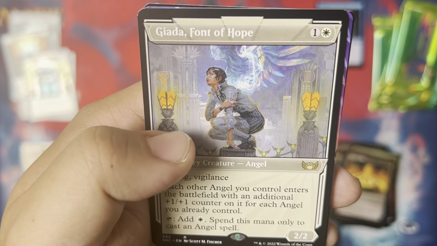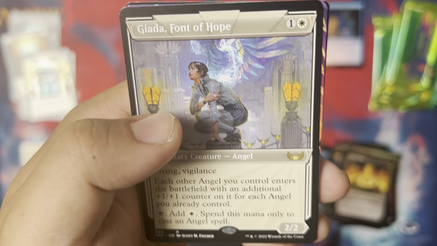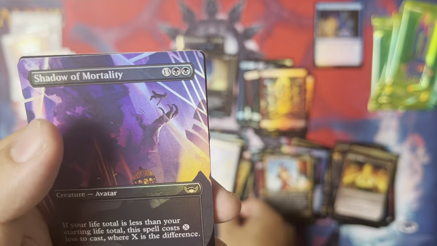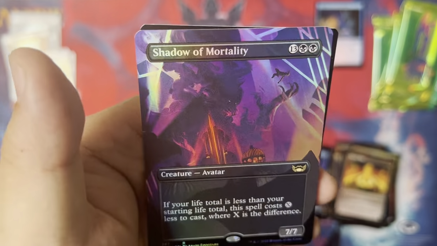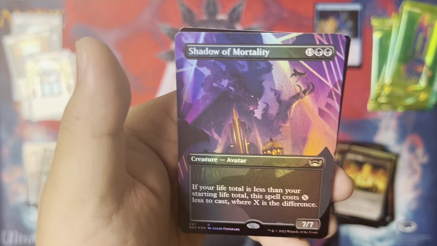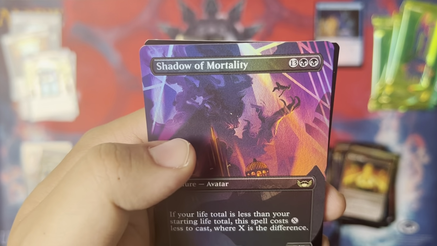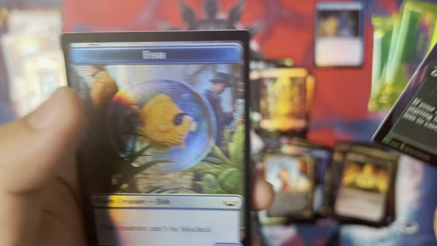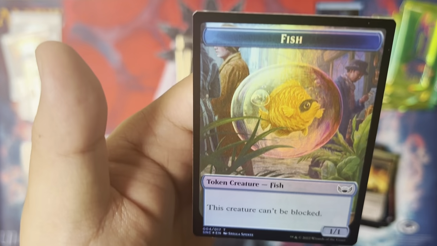Gyada, Fount of Hope. This is an amazing commander for like Angels, that everyone's talking about. I'm not going to talk about it anymore, but I love this card. It's great. And then we got Shadow of Mortality. Not a good card, but it's got a fancy art form, and it's got a funny, wonky ability, and it costs 15, so you can kind of use this to like hit someone for 15 on like Yuriko or another spell that basically deals damage equal to the CMC of one of your spells. It's something.